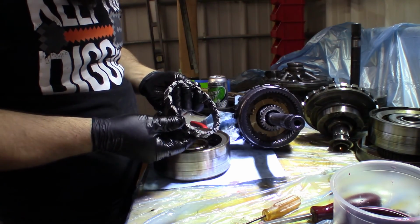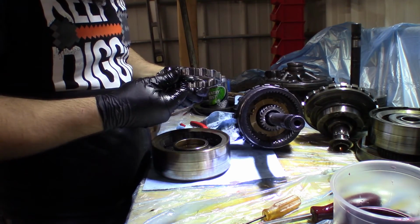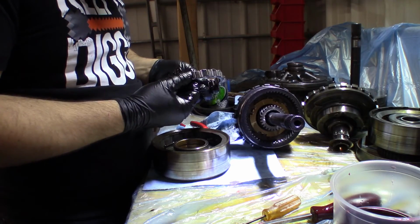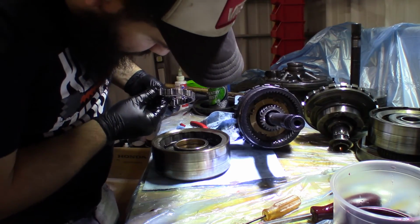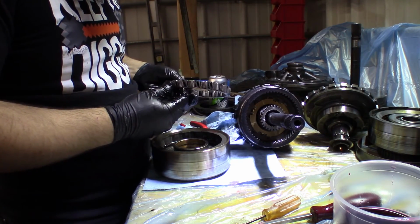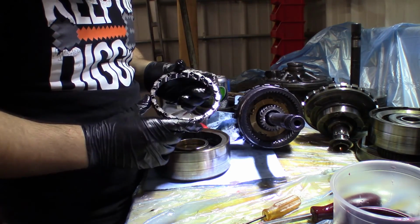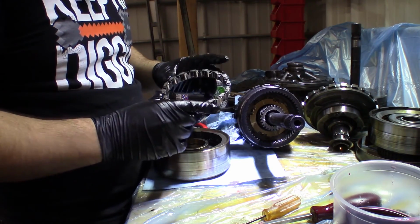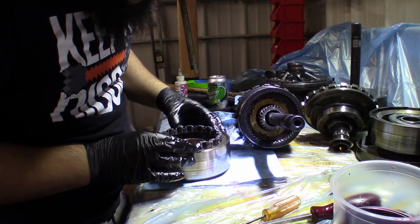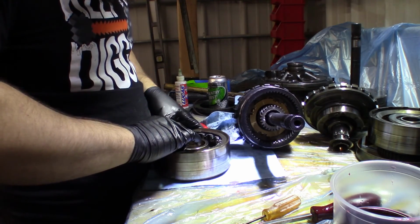I think the general rule of thumb is, though, if these come out easily, then it needs to be replaced. But they seem to all come out pretty easily, so I can't imagine that being the case. I'd say as long as it rolls, I don't think this one fails all that often. Because yeah, all of these come out really easily. This is not the important sprag. The important sprag, or the main, like the 32 element sprag thing, that's on the direct drum, not on this. So I'm just gonna put this back and expect to use it.